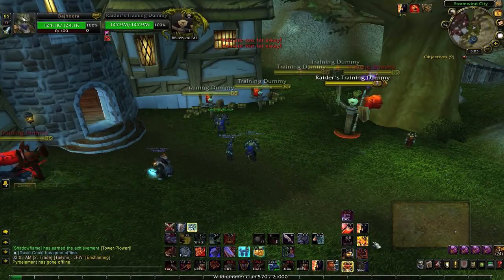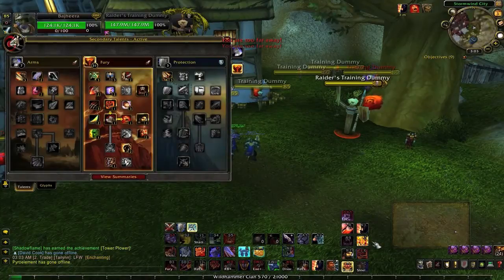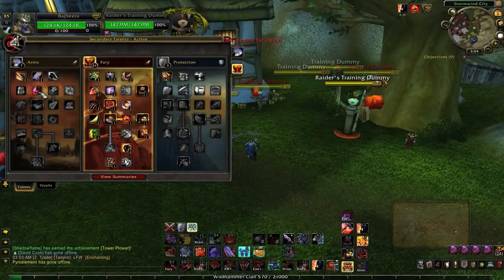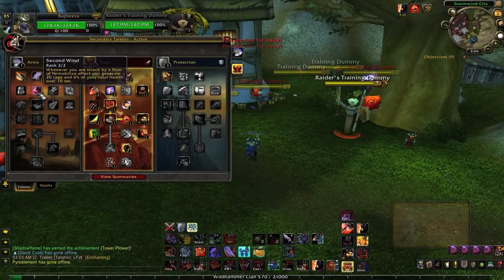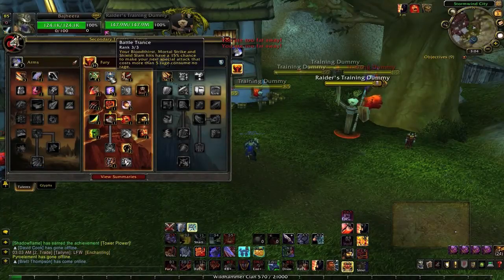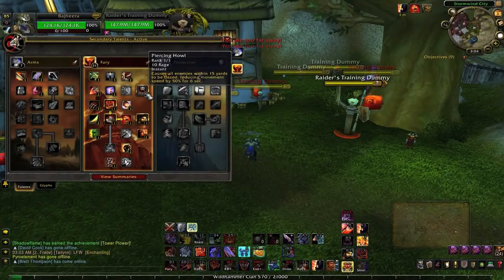Now we can take a look at my Fury spec. I'm by no means a Fury pro, but this is what I'm running right now. In the Arms tree, I've got 3-3 in War Academy for increased Heroic Strike and all that. I've got Field Dressing for the extra self-healing. I like Second Wind. You spend a lot of time in snares, even as a Fury Warrior, so you want that passive healing and rage generation. For more healing, Blood Craze, 3-3, Battle Trance, 3-3, Cruelty, Piercing Howl.